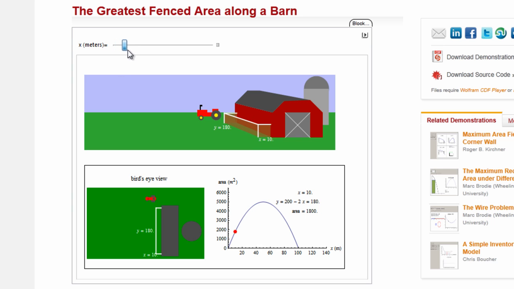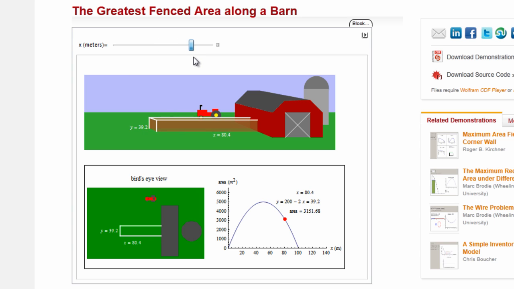But as I increase the width, you see by the parabola right here that represents the area, there's a point where I get a maximum area. And that's what we're normally concerned with, finding that maximum area. And if you go beyond that point, you start minimizing your area again, or reducing your area. Okay, that being said, let's try a problem like this algebraically.